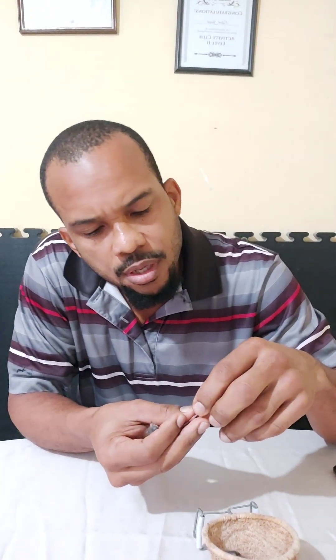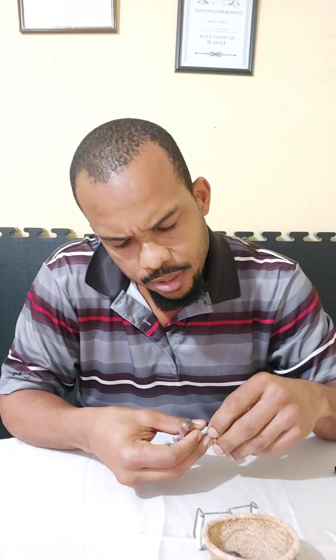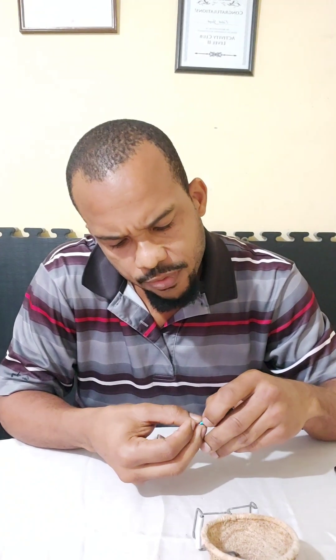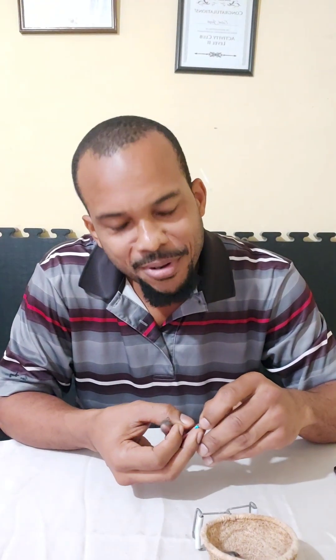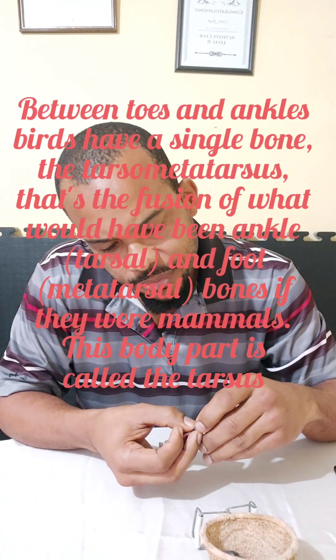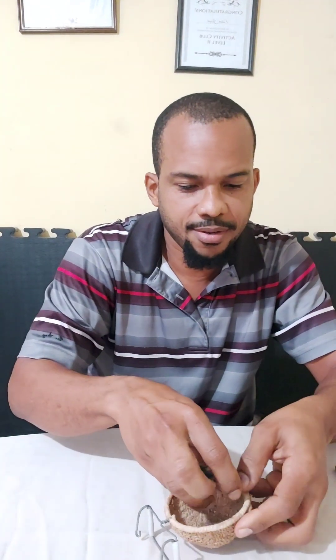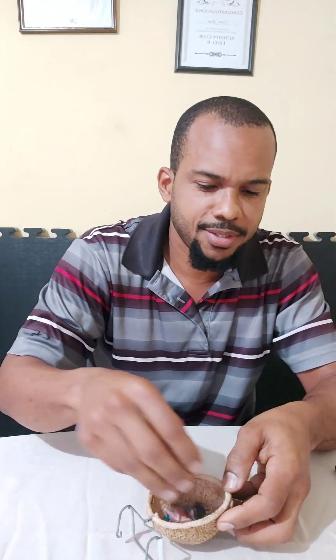So I'm sliding it down over the three toes to the front, and then the back toe — you see how it's aligned. And then you slide it over what I call the wrist. And that's it. And then you put them back with his sibling. So we have our youngsters with their leg bands on for identification.